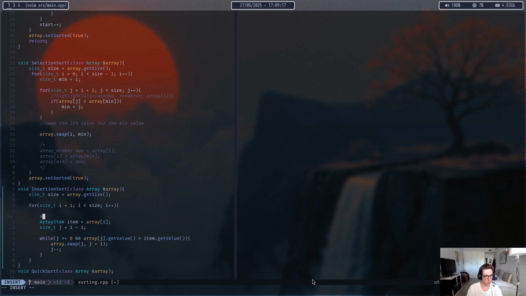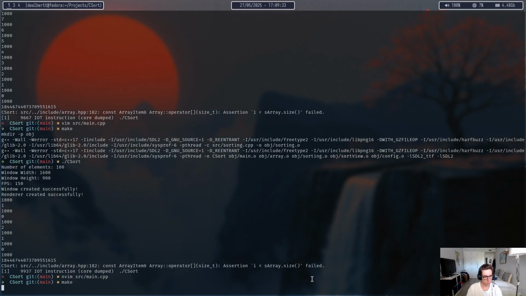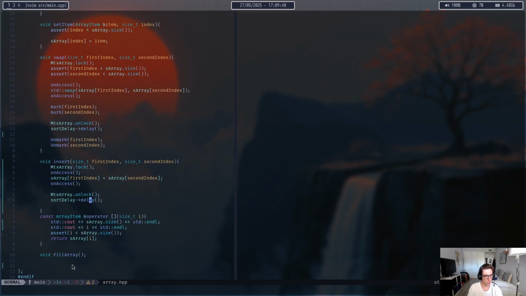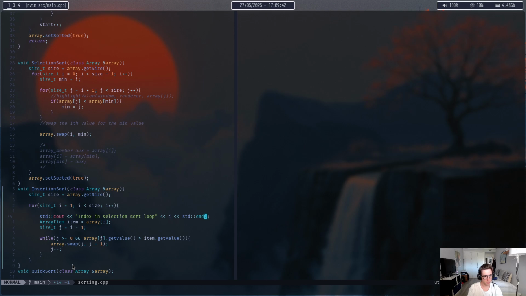It's an item, which is array. Selection sort. So it happens inside of here.